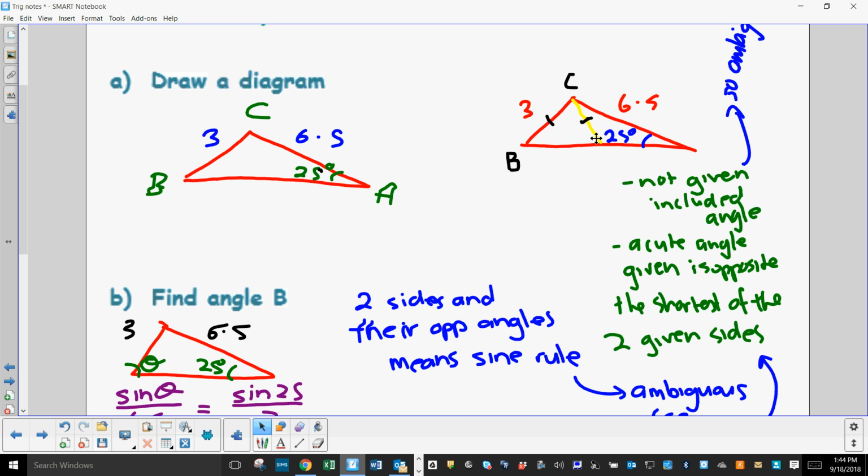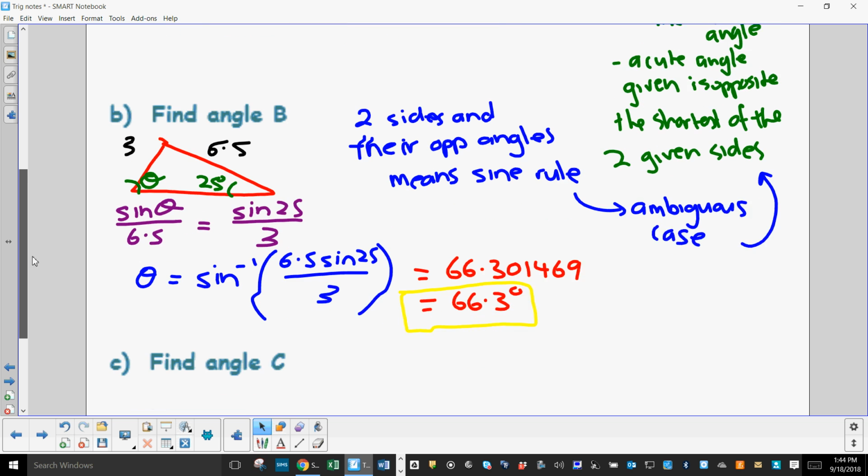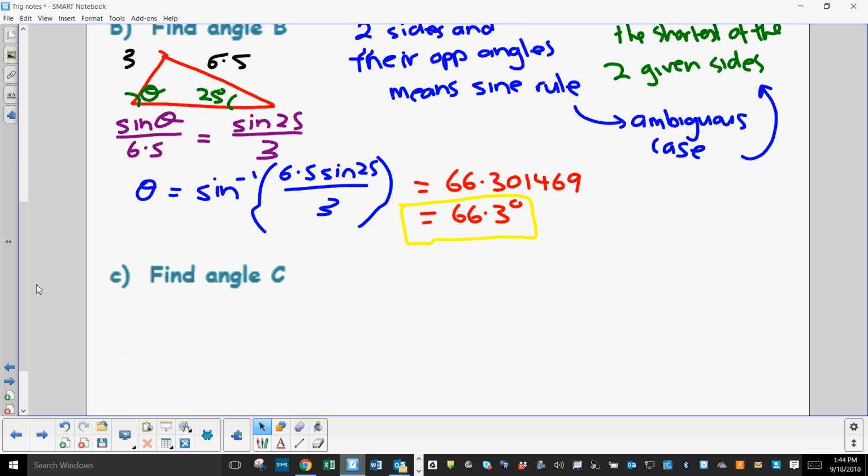So why would angle B be there? Because see, that's 66. So this one must also be 66 because the pendulum forms an isosceles triangle. I know they add to 180 because they form a straight line. Yeah, good to double check that stuff just to see the reasoning behind it. So let's find our second angle, which we can call B2 if you want. 180 minus, let's use it unrounded to be super accurate. What we've got equals, and then if you want, you can write it to 360. What's 180 minus 66.3 and so on?